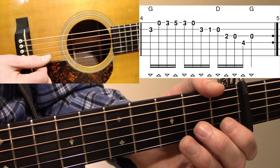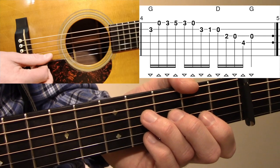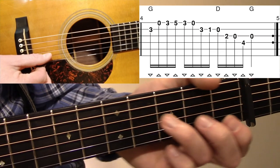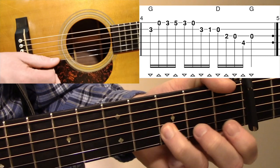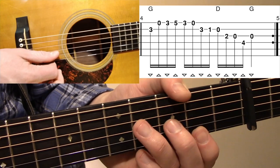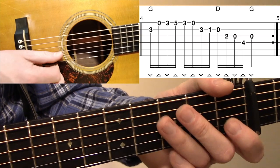Right there, we're going to land on the 2nd fret G to open G. And then that 4th fret D to open G again. You'll see I did play that with my ring finger. So actually what's happening here is there's a fair amount of shifting going on. We're shifting our hand physically up the neck, and then we're also shifting our ring finger around a half a step at the end. So we're doing a full step shift here. Those are full step shifts. And now we're going to do a half step shift. You see how I just moved my hand up just 1 fret length, whereas at the beginning I'm almost moving it an entire step, or 2 fret lengths.